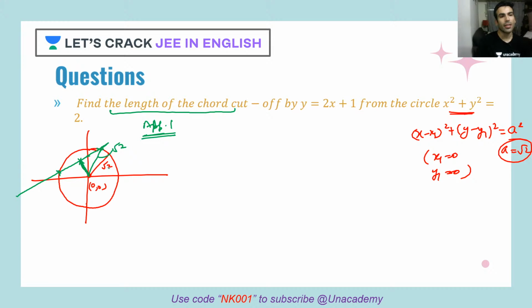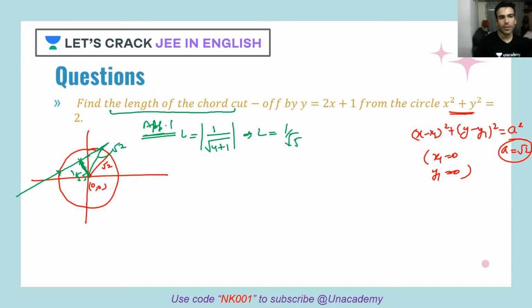How? Because in straight lines I have studied that from a point, I can easily calculate the perpendicular distance to a straight line. Correct? Let's calculate this. So this will be 1 upon 4 plus 1. This will be the perpendicular length. So L will be 1 by root 5. Correct? So I have calculated this as 1 by root 5.